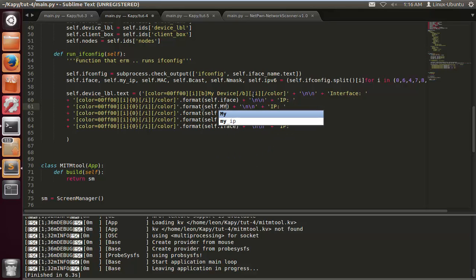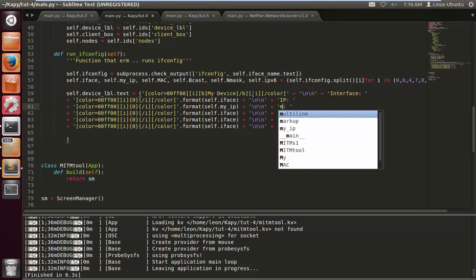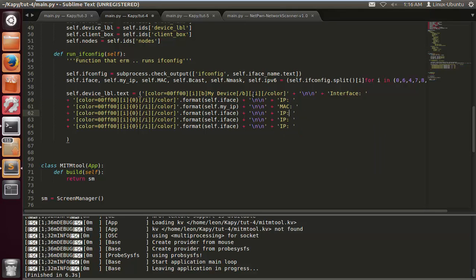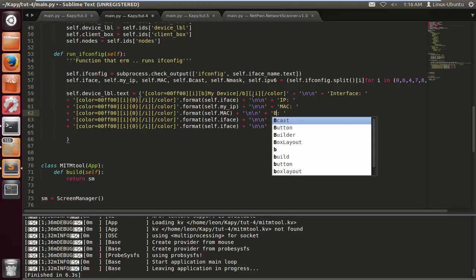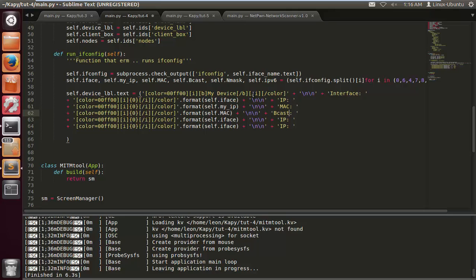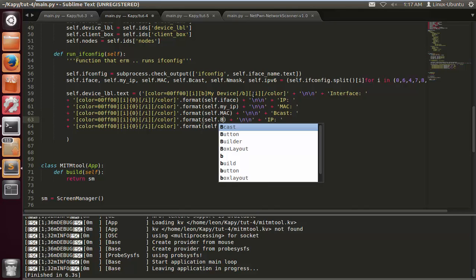But remember, there's one thing that you guys have to remember: the output of the ifconfig. Okay, I'm going to leave it a couple of seconds. I'm just going to fill these fields out. I'm going to let you guys think. There's something that we have to do here so that we can get the output that we need. And also there's a reason I'm not putting the code in the descriptions. This is to encourage you guys to follow along with the tutorials rather than just downloading the code and using it, because you're not going to learn like that. It's a lot better just to follow along so you understand a bit better.